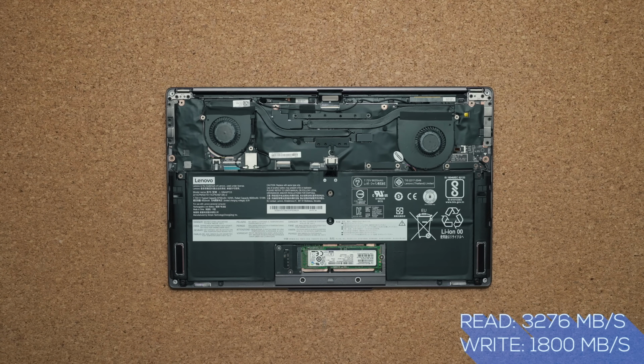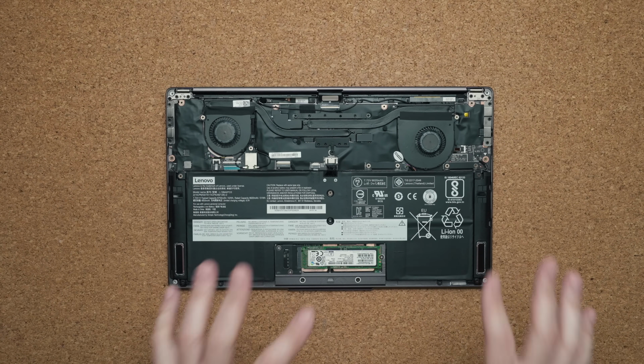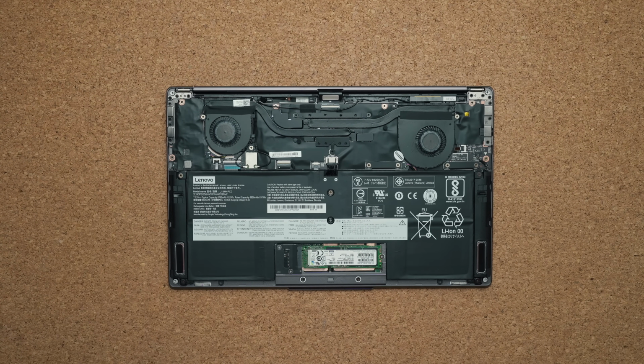This is a very fast drive, so you're gonna get good read and write speeds. You have 2 fans to keep the CPU and GPU cool. Pretty impressive considering there's no dedicated graphics card inside of here. Battery is 51 watt hours, and I was getting about 5 to 6 hours of use before needing to charge.